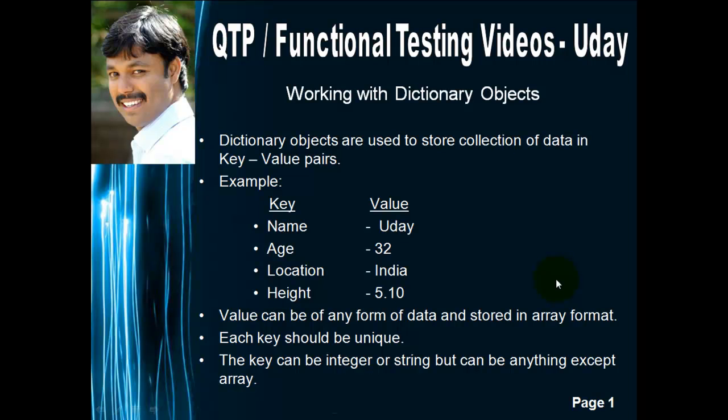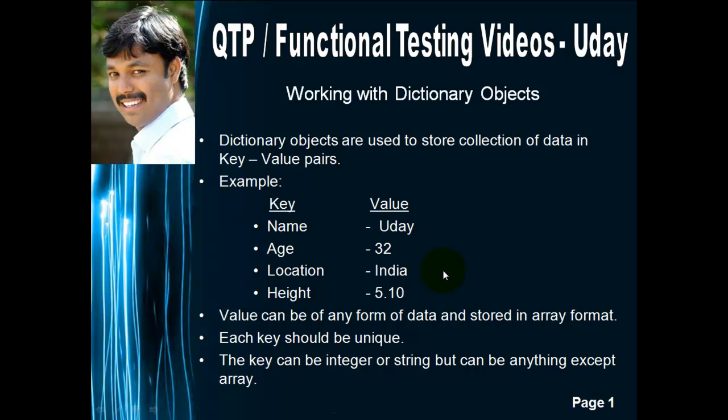Okay, so in arrays, if you declare an array of type integer, it will hold a single data type. What I mean to say here is, if I declare an array a, array of 0 will contain 1 and array of 2 and so on, it can hold integer type values only. You cannot assign a string value in between in any of the indexes, whereas in dictionary objects you can assign whatever value type that you want. Okay, so that is the main difference between arrays and dictionaries.